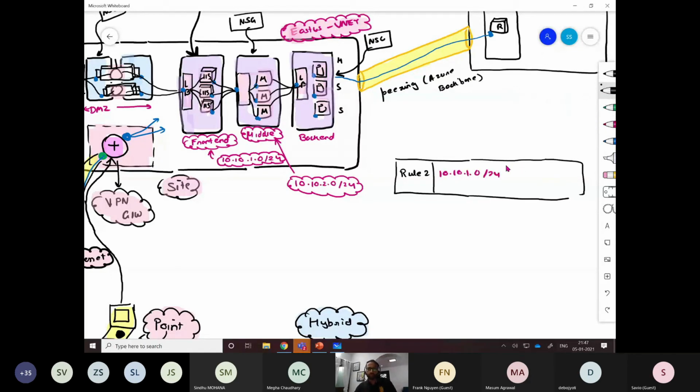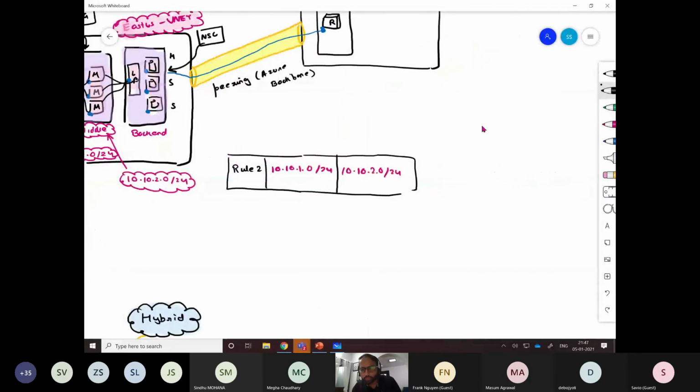That's what we have given, and the destination we are giving is 10.10.2.0/24, like that. And which protocol, which port, you can specify that. So for now I'm just putting a star over there. Let's say port and protocol, but I am saying allow, right? This time it is allowed. So traffic will be flowing from that to this.